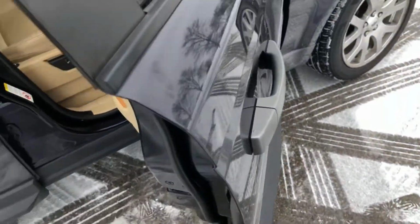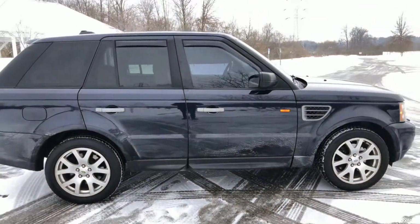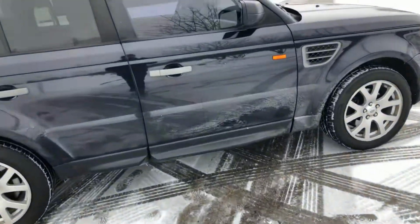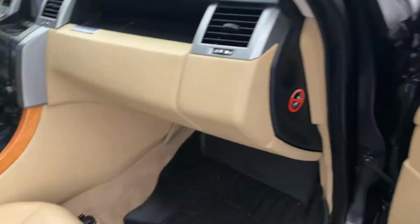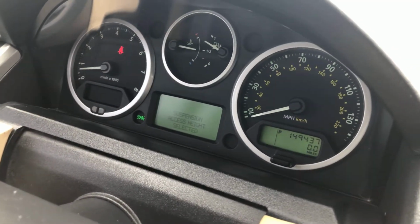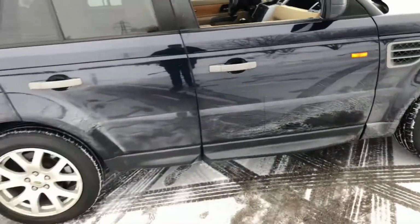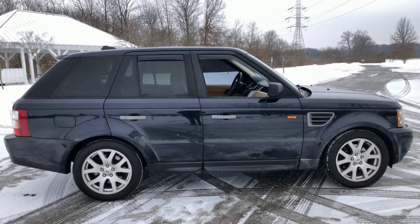All right, so right now the suspension is at normal height. So there is how it looks, okay? So I'm going to put this window down because it will only move if the doors are closed. So when I push here, it says access height selected. And then when the door shuts, you can see it go down. See it, see it, see it. Yep, yep.